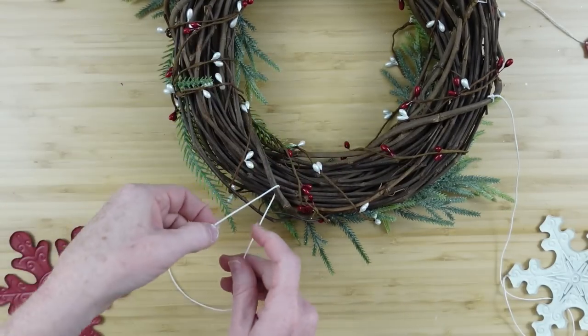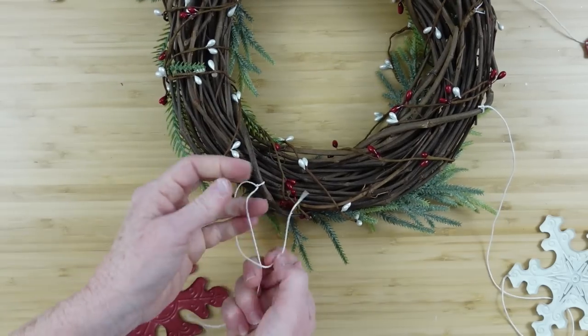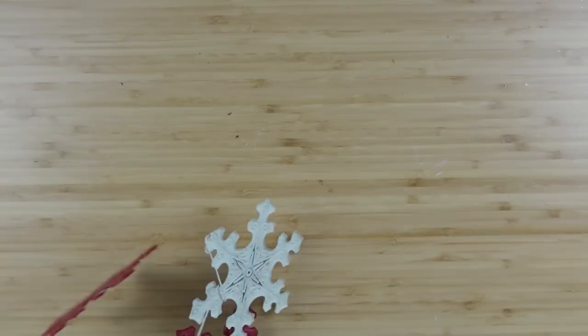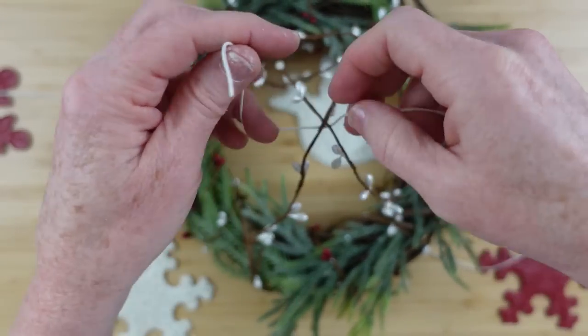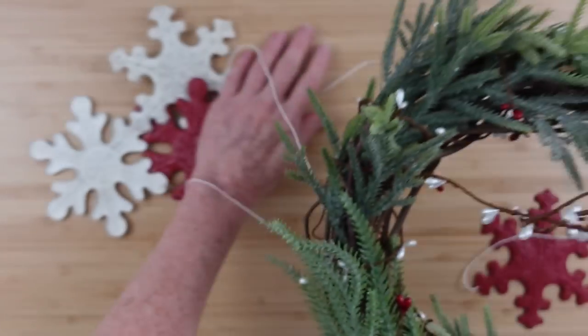The more string you have in the loose end, the shorter that ornament strand will be, so you want to make sure they're at different heights — that's the idea. Then I'll raise it up to check the right height. Now I'm going to tie on my bird and lift it up to make sure it's hanging at the right length. It's a little higher than the rest, and that's what I want — this isn't a wind chime, so the bird doesn't need to hit the snowflakes; it's just to be pretty and move around in the wind.